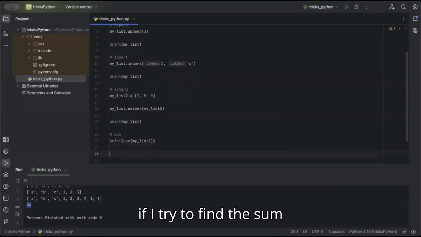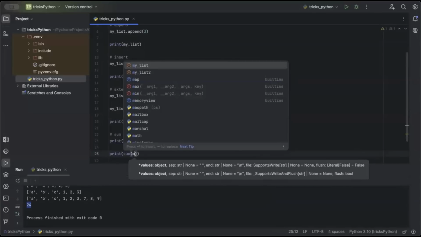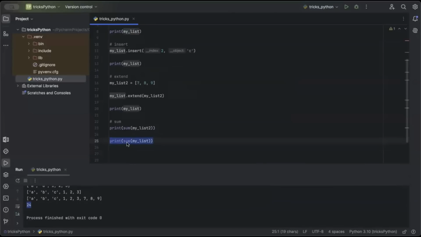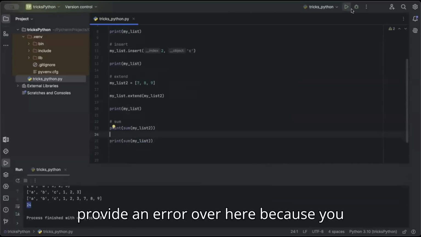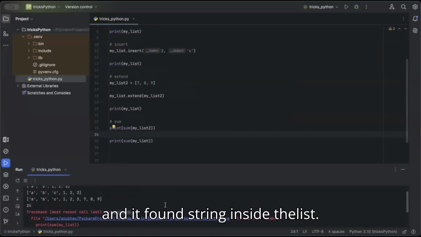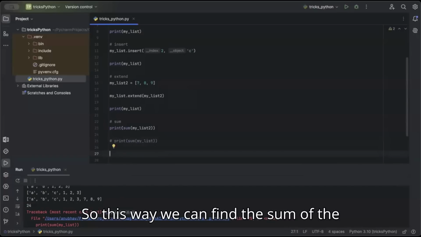But in case I try to find the sum of my list, which also has characters, it will provide an error because you need to have integers and it found a string inside the list. So this way we can find the sum of the list.